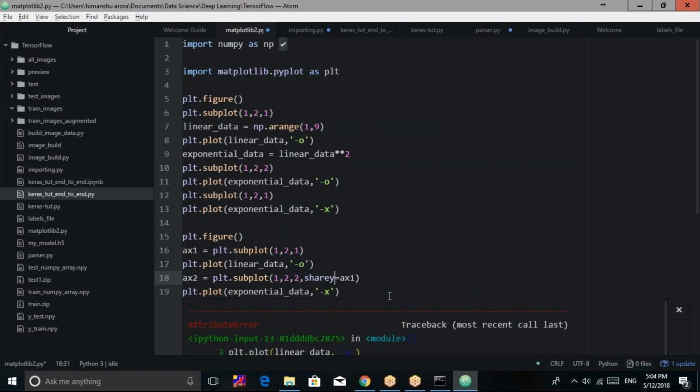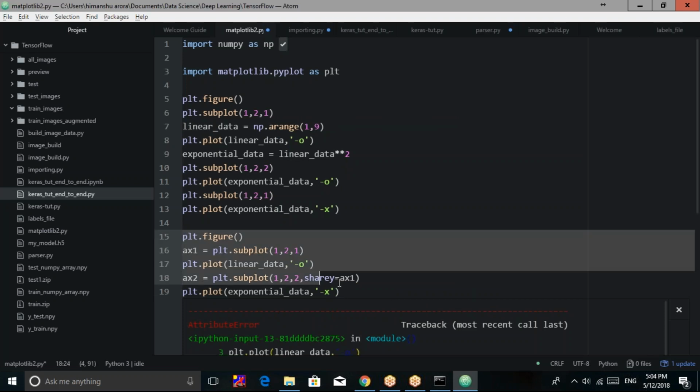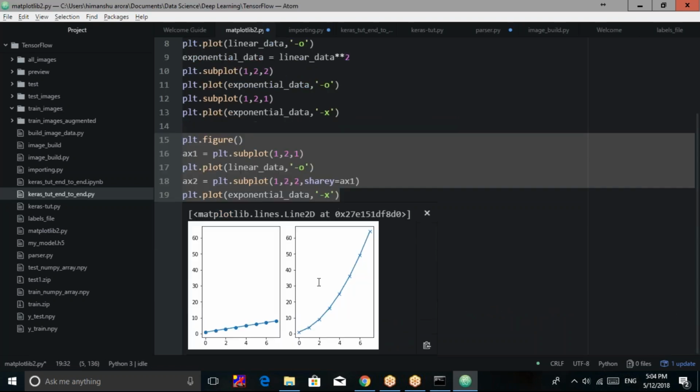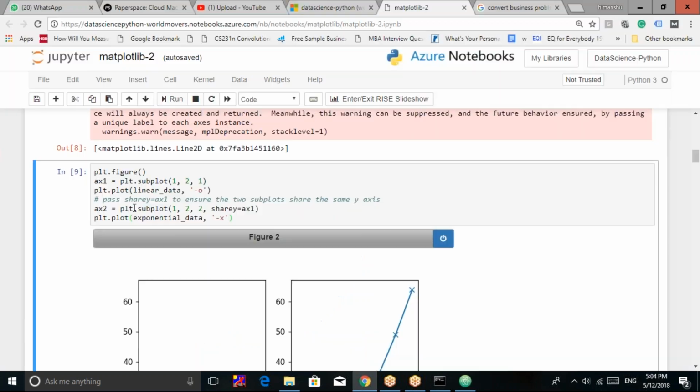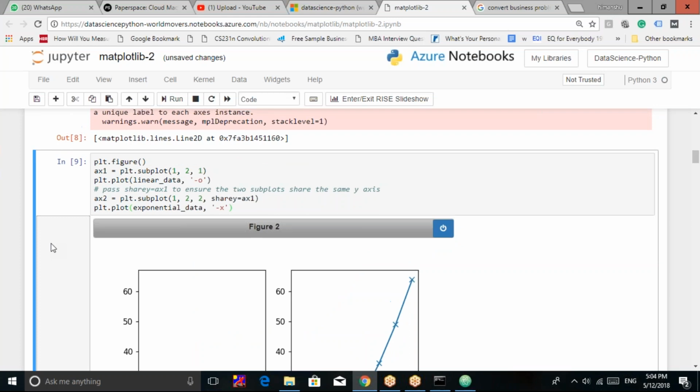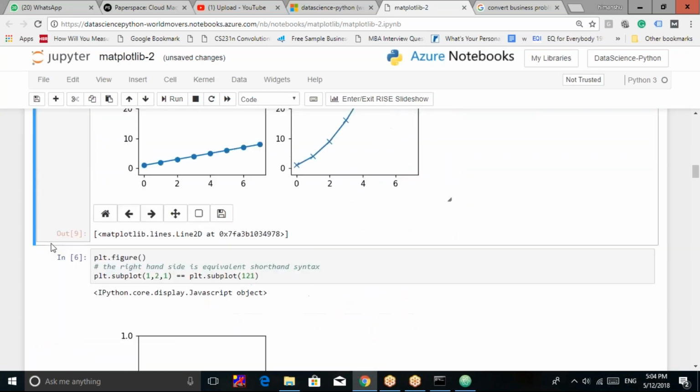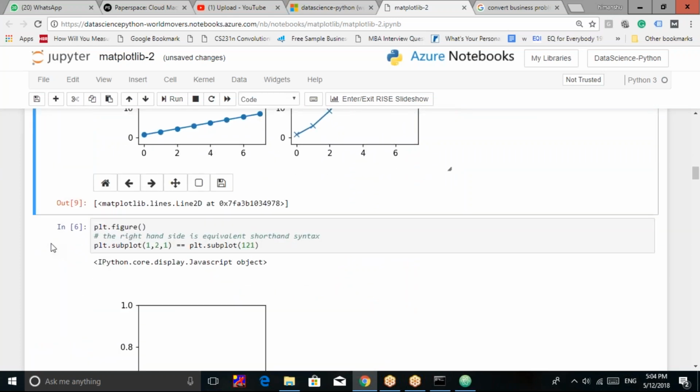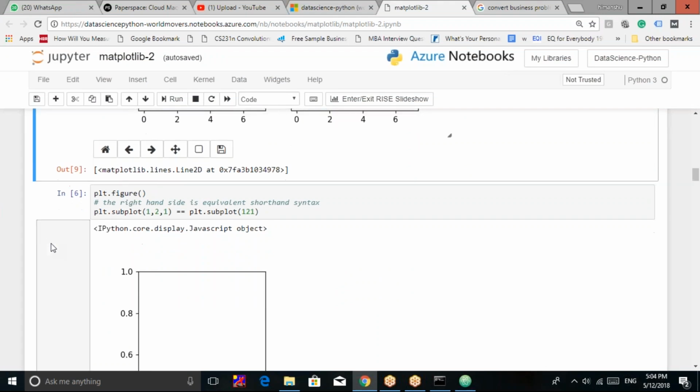Let me know once you're done. So now I'll get the same y-axis for both of them. Okay. Yes, done.